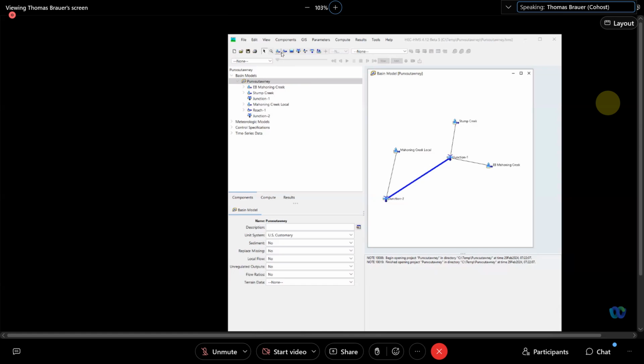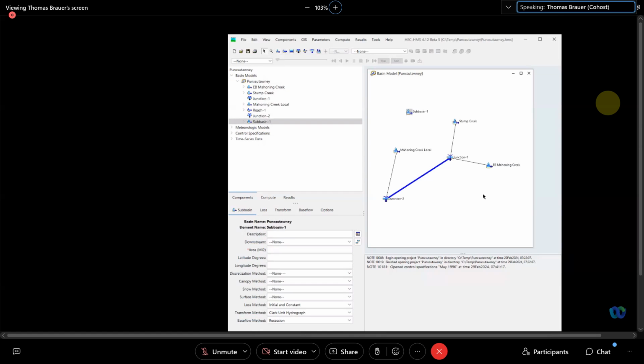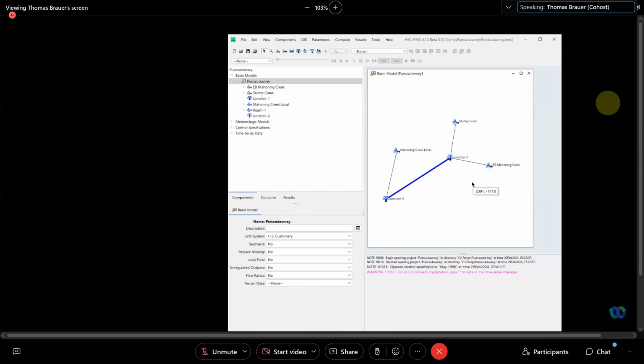We talk about our different basin elements in HEC-HMS, and there's 7 of them, and we can add them graphically. Like if I wanted to add a sub-basin to my basin model, I can simply add it here like that. That's how that works. I'm going to delete that sub-basin. Another thing is creating the hydrologic network and connecting elements. So I just want to demonstrate that for you.